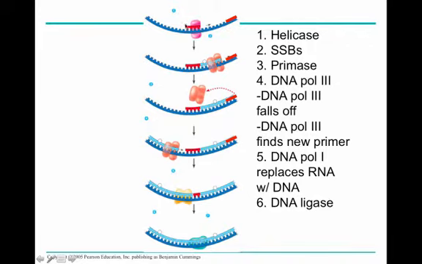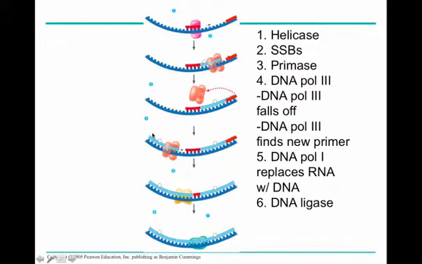And you can't add nucleotides to that 5' end. So again, the DNA polymerase 3 jumps on, adds nucleotides until it hits a primer. It'll fall off as indicated here. And then what will happen is a primer, which is not shown, will be added here. DNA polymerase 3 will jump on, add nucleotides, again 3' to 5', and then fall off again. And the process repeats and repeats and repeats.